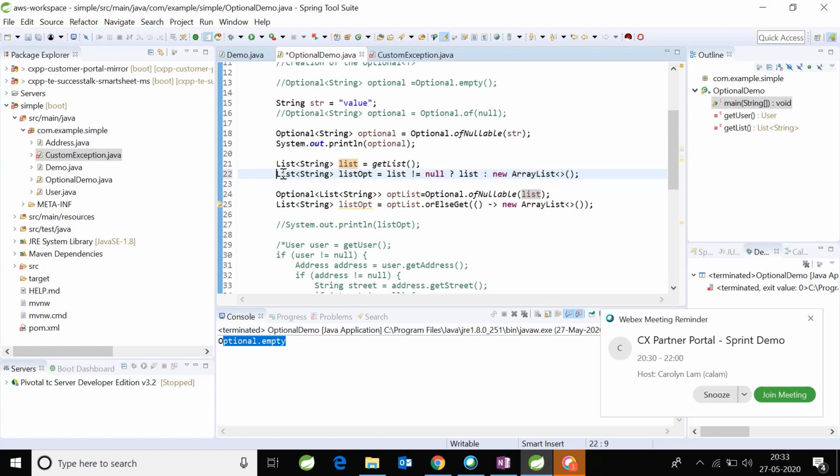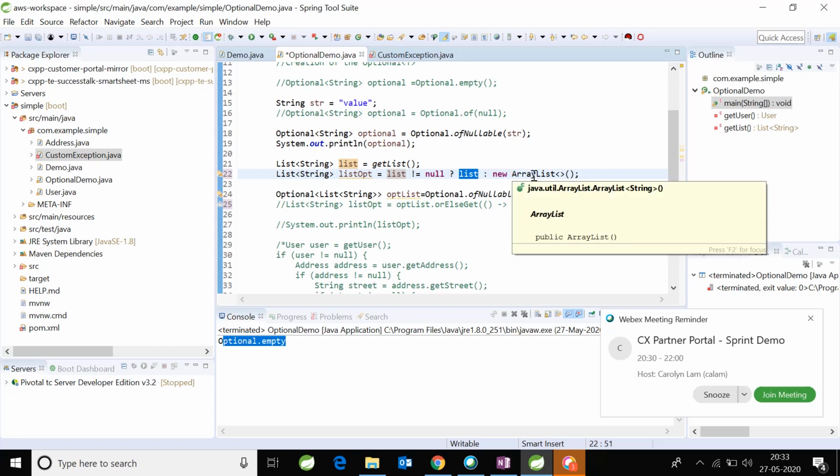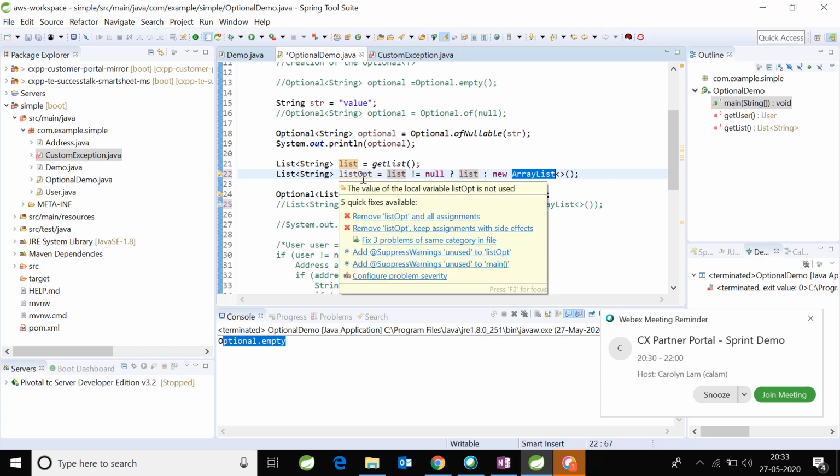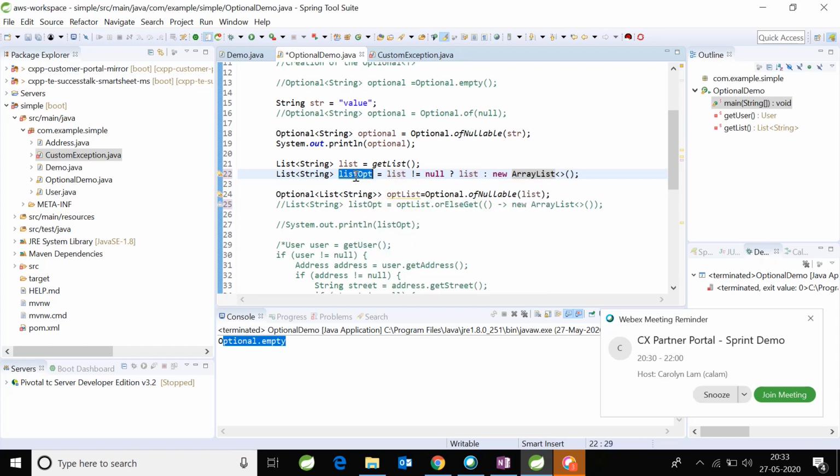Here is the traditional way of handling this scenario. You first check whether the list is null or not null. If it is not null, you return the same list, and if it is null, then you initialize the list and return that to the corresponding list.